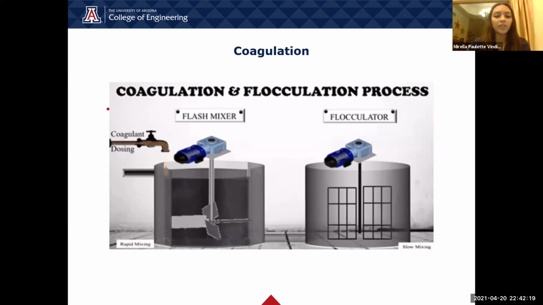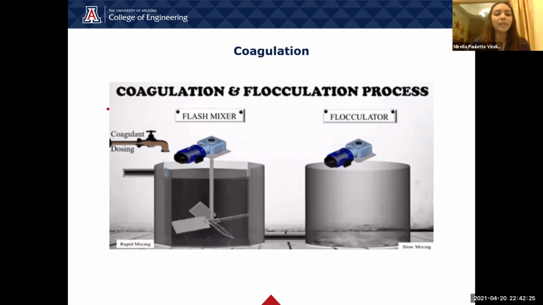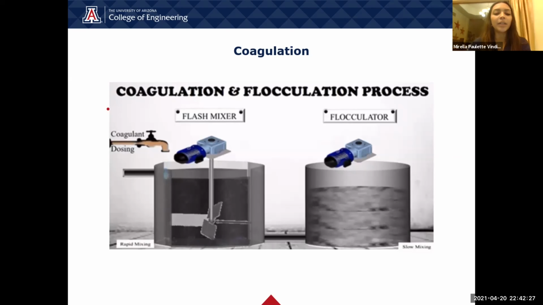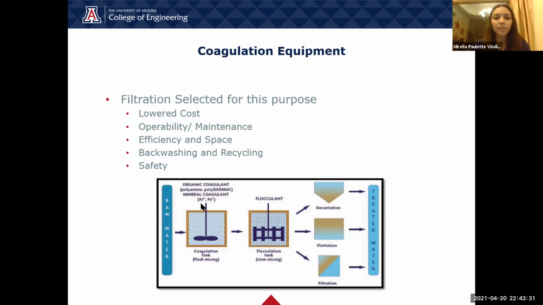the larger flocculation basin as shown, where the complexes, with now reduced repulsive forces, combine with each other due to van der Waals attraction to form a floc that is large, heavy, and dense enough to be separated from the clean water. Once floc is formed, common options for separation are sedimentation and decantation, flotation and sweep, and direct filtration. In this case, the latter was selected as a separation technique.